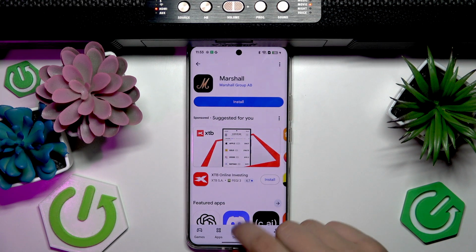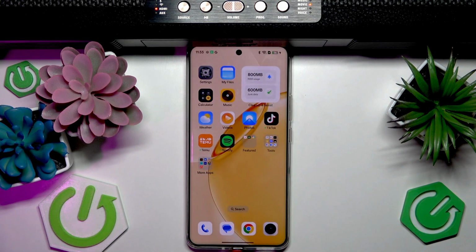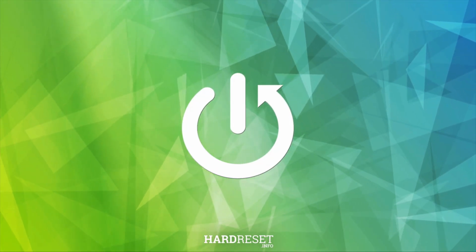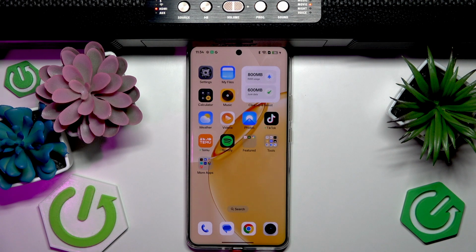Hello guys, today I've got the MARSHALL Heston 60 and I'm going to show you how to install and set up the application with your MARSHALL Heston 60 soundbar. It was actually very difficult to come up with it because it didn't work for me, and if it doesn't work for you either, I will guide you through this.